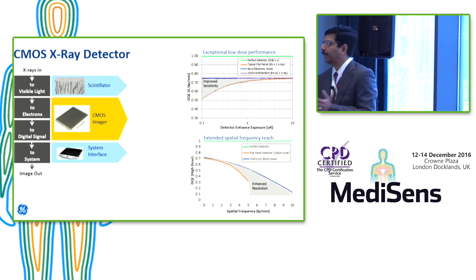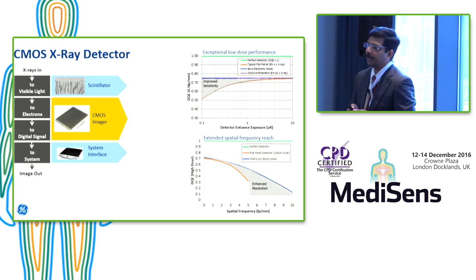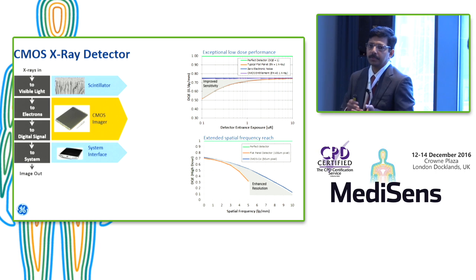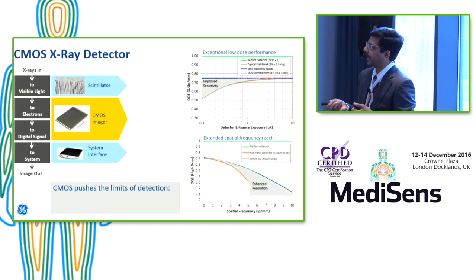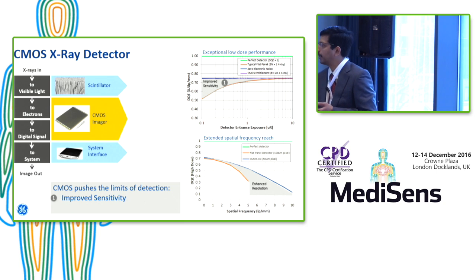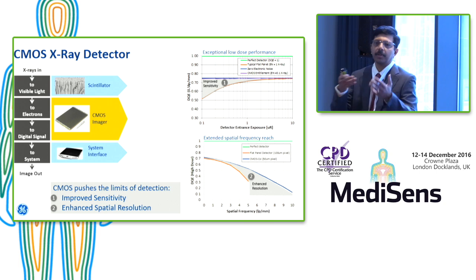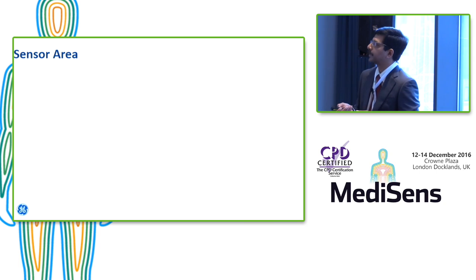But the real question is, okay, we have this extended range, this new domain. What do we do with it? I mean, what is the clinical benefit? That's a more challenging question. We need more work to understand that. Can we see more microcalcifications? Can we classify them? These are questions, it takes time. But first, we have to have the detector out there and test it. But we have this capability of doing that. So it's fair to say that it really pushes the limits of detection from two aspects. One in terms of sensitivity, and it also pushes in terms of the spatial resolution. We have to really work on what are the clinical and new applications that will come out of this.